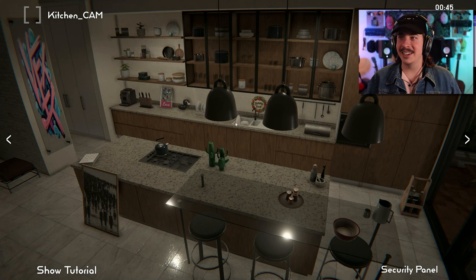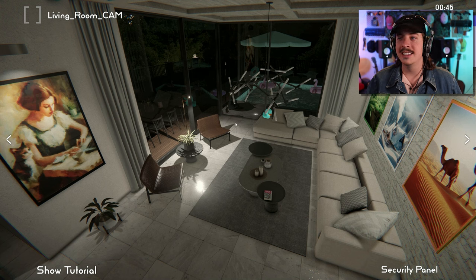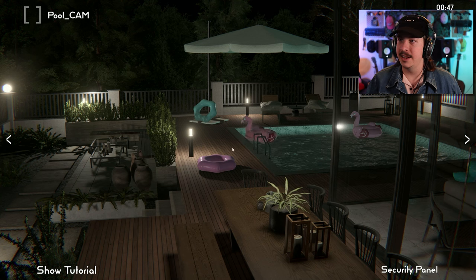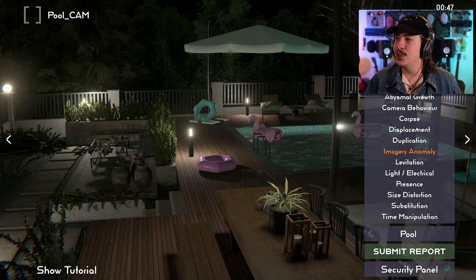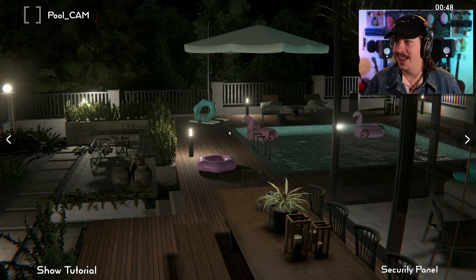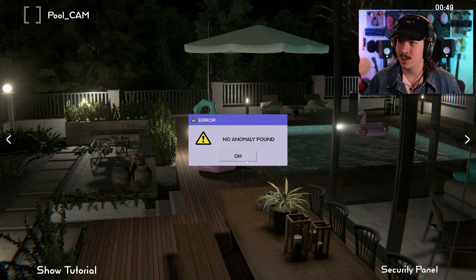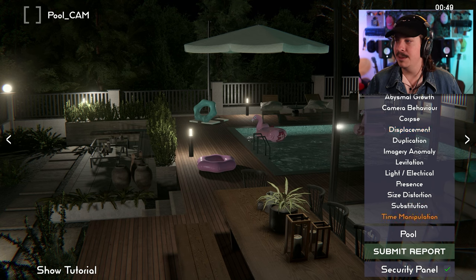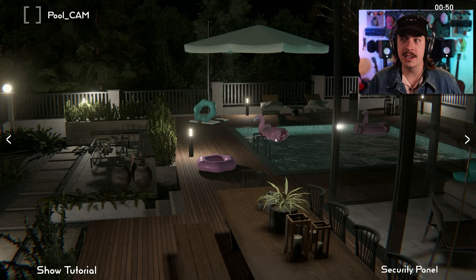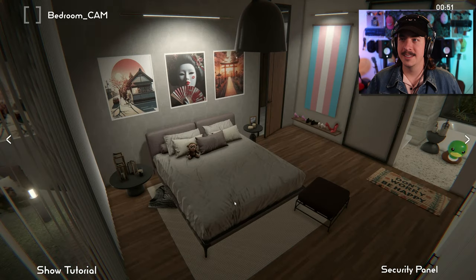Okay. All right, I'm into this. This is cool. This is gonna be a lot to keep track of. I didn't even notice these pictures on the right. I have no clue. Are you sure you're not displacement? These little guys. You're moving a little too strangely. Is that time manipulation? Are they moving too quickly? No, strange.